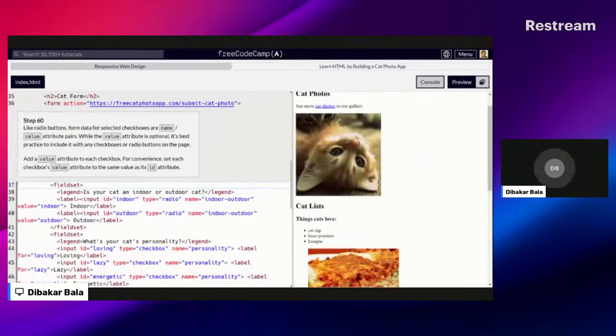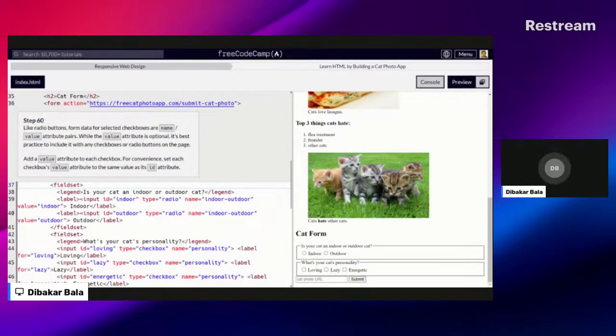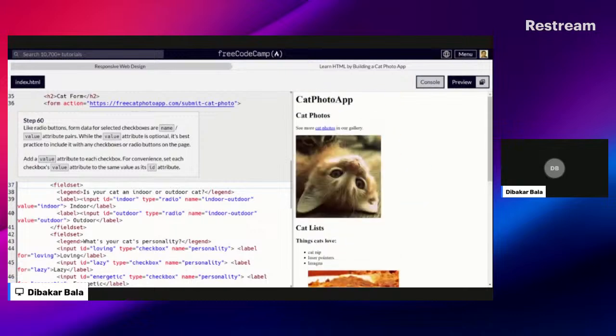So this app right now looks very untidy, which I think you can fix using CSS or Bootstrap. They start Bootstrap very late in the third course, after JavaScript, I guess.